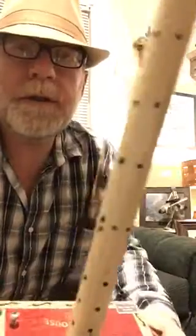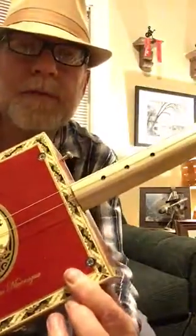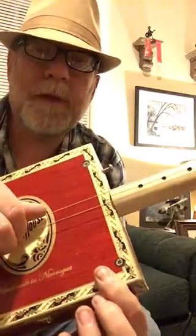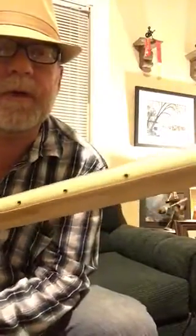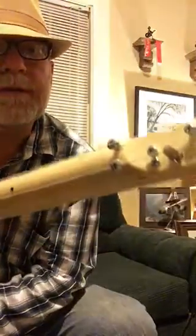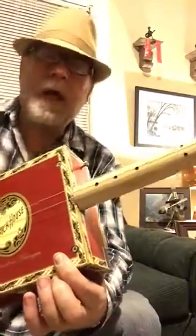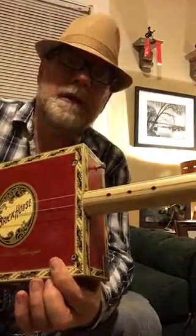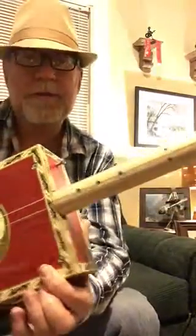Actually, this is a diddleybow, two strings. This is an A string and a D string. So on the top here we have an A, and right below that is a D string. You can put all sorts of different strings on here. You don't have to have an A or D. Lots of people do an E or an A, or you can do a D or a G. Or you can do an A and a B and a C and a D and a G and a F sharp and a C sharp and a D, whatever. Just lots of different ways to do it.